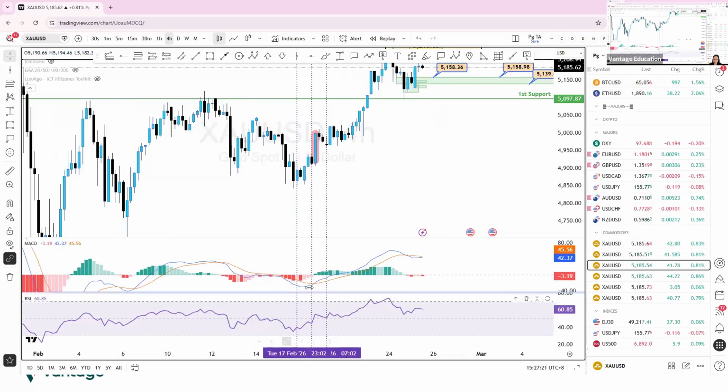But you will get the buy entry at this candle, where you can see that MACD starts to close above, MACD still closes above the signal line, which is the orange color. Okay, and then you can see the histogram has started to go from negative to positive, which is above the zero line here. So you get the slow entry because they are lagging indicators, which is your entry over here.